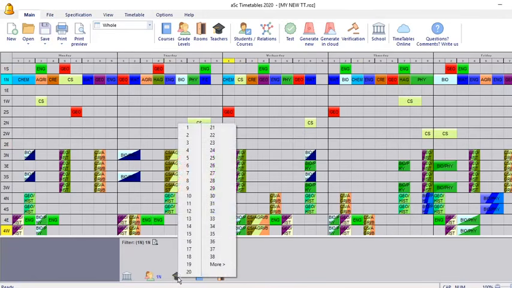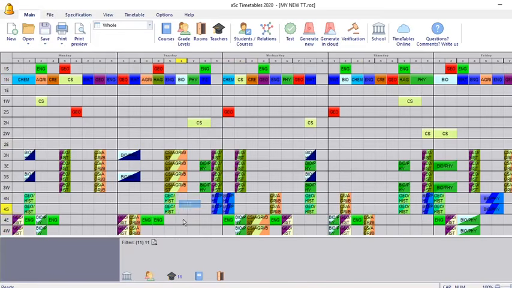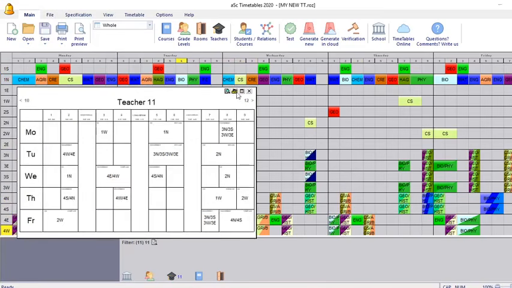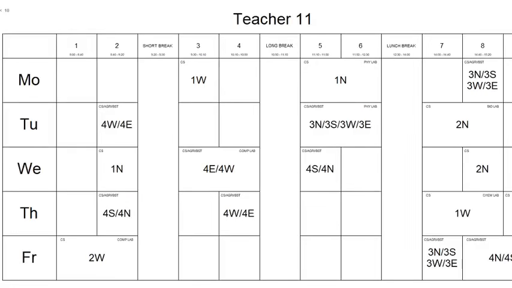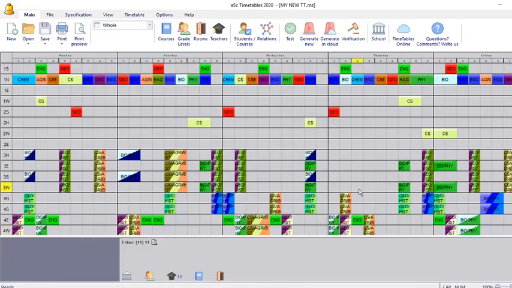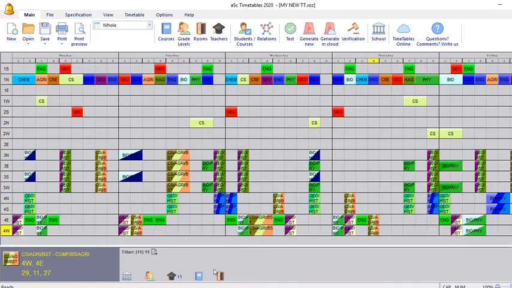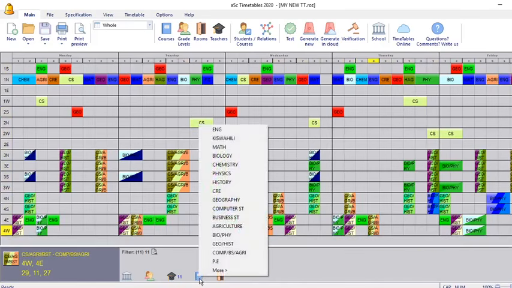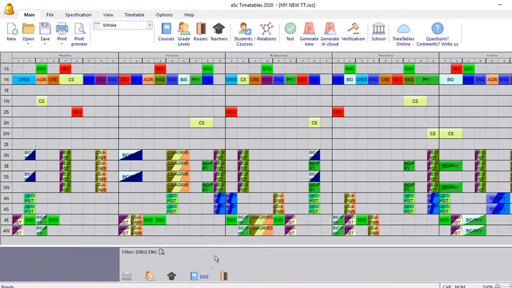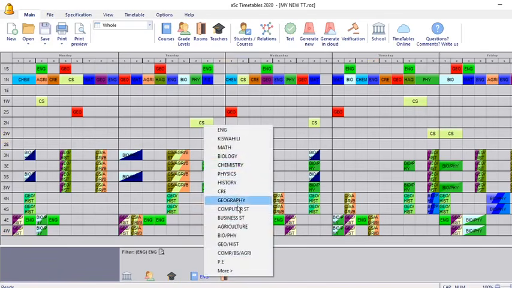For the teacher, you click the gown. This is the gown cap. Then you go to the teacher, like number 11. Then you'll be in a position to print the timetable from now this point after allocating that. Therefore, let's go ahead and okay, for this one you can generate timetables for each subject.